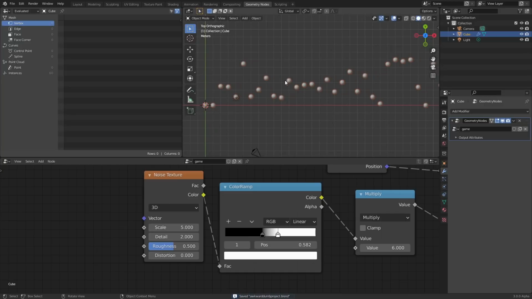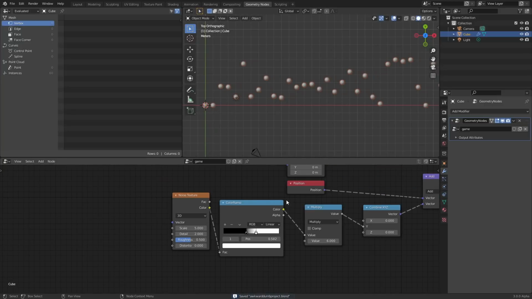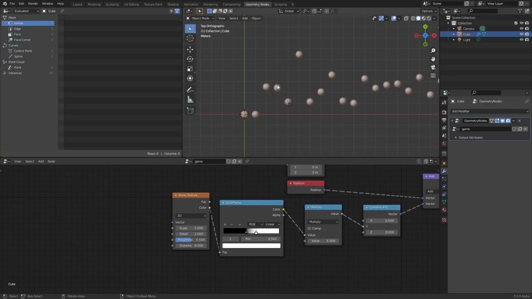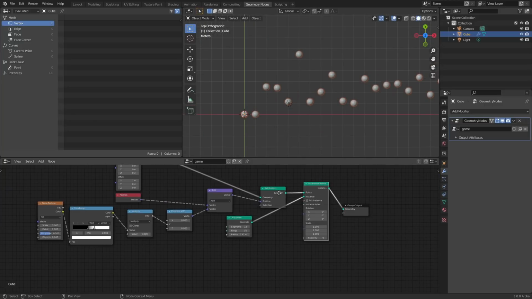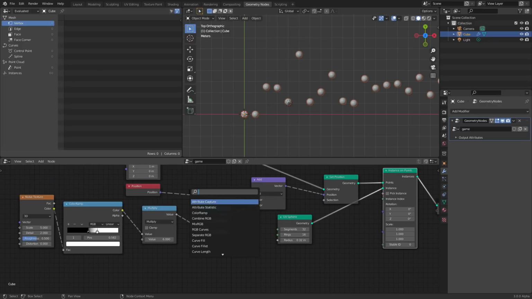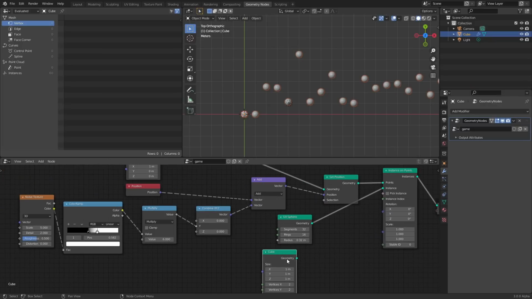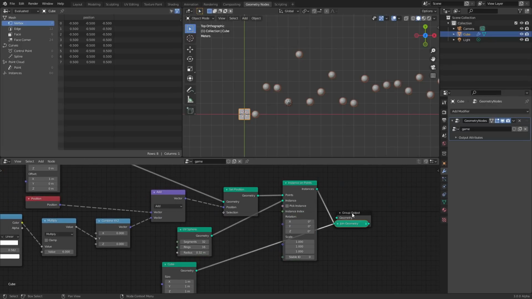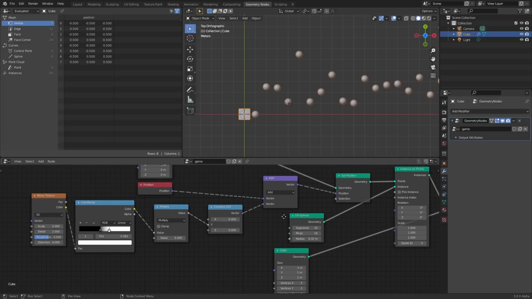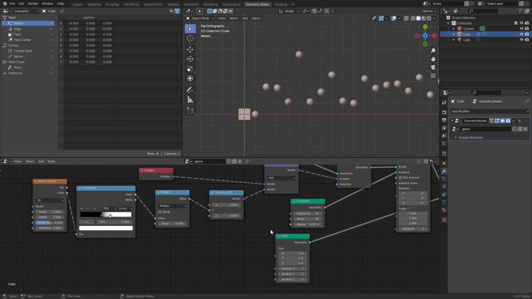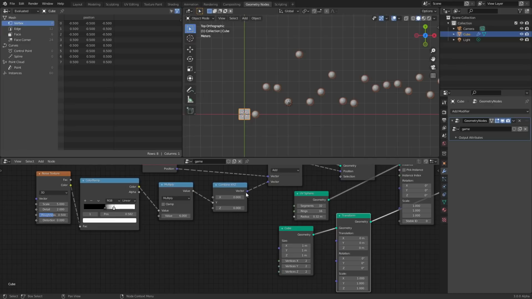But I was talking about before how this is a very important way to randomize it, because now we can actually have a ship dodge this. So how do we do that? Well, you can't just use a cube object or something. So we could just use a cube, for example, as our ship for now. You can't just say, oh, take this position and use it as a transform for the cube, right?